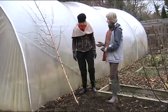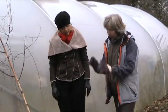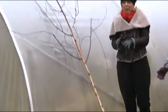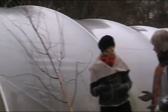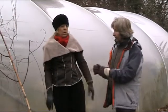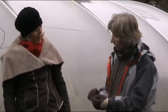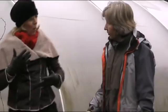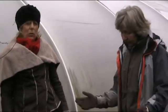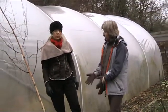Healed in means that I got this tree yesterday, and in order to stop the roots drying out, I've literally dug a hole and pushed it in and leant it up against the tunnel here. Over such a short period of time, could the roots actually dry out? Oh heavens yes - they dry out, and once they dry out they really will. The little hairy feeding roots will dry up and be no use. Would they dry out over a 48-hour period? Oh heavens, if you left them exposed, yes, that would be the end of your tree. So you either keep it in a big plastic bag with wet compost, or healed in like this is the best.